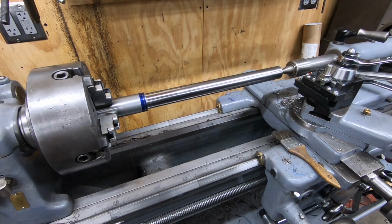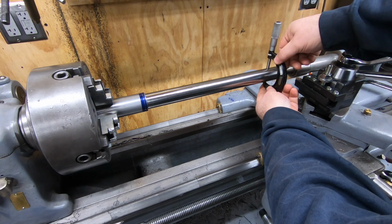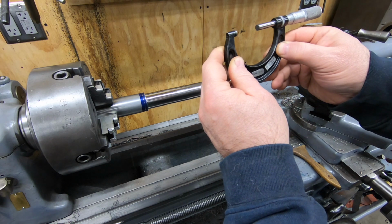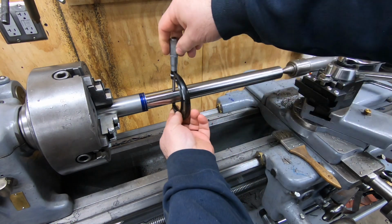Well, I finished the machining and also took to some emery paper here and taking some measurements. We are just a thousandths or two below 1 inch, 250 thousandths all the way across the shaft. So I think we're ready to take it out and move it over to the K&T.